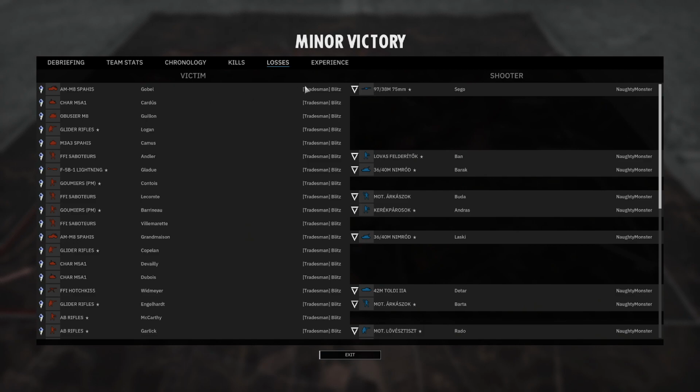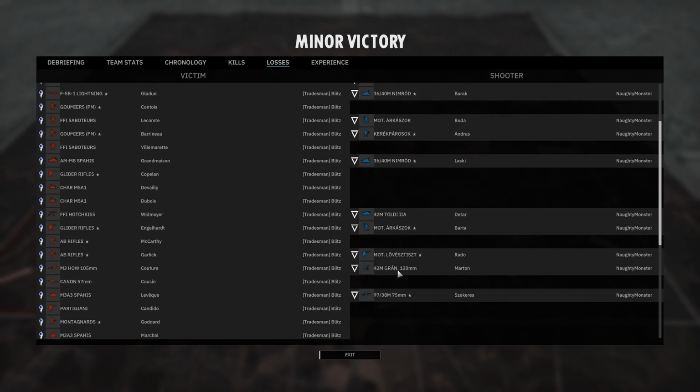And yeah, those Hungarian AT guns are really, really good. This Nimrod did a good job in his support role. The mortar actually killed 2 units, but for 80 points, that's not too bad. I think this is like 55, and this is 55, and this is also 55 maybe.